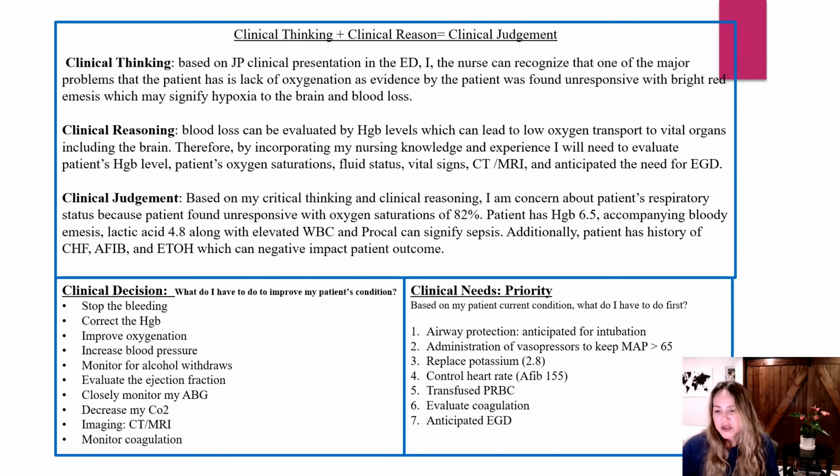Just to clarify, patients with ETOH will have elevated coagulation. Usually when they come to the hospital, the INR will be 3 or 4. We want patients with AFib on Coumadin to have an INR of 2 to 3, but usually this patient, especially if you are an alcoholic, is not going to have their INR tested every 2 weeks, and sometimes the INR will go up to 4.